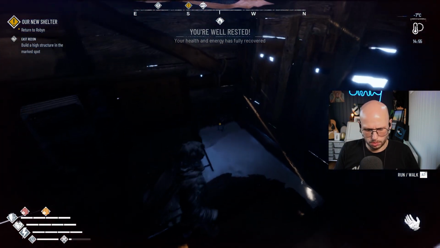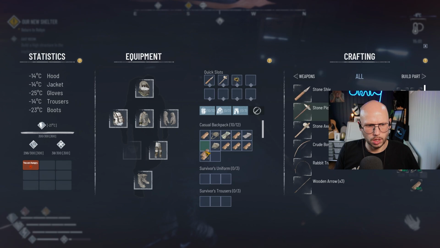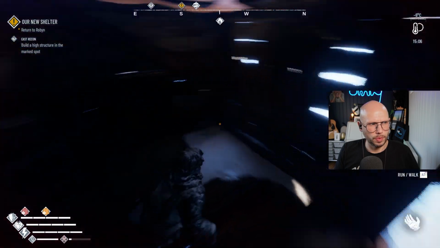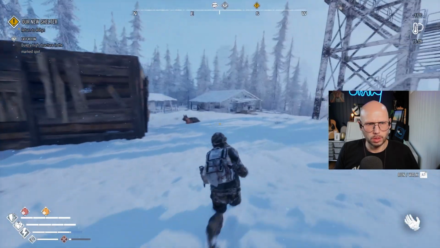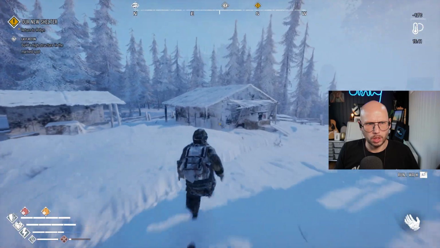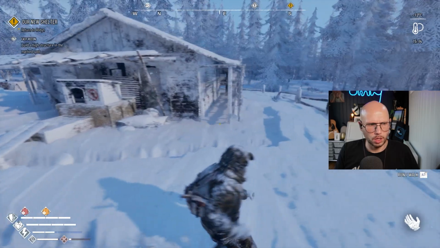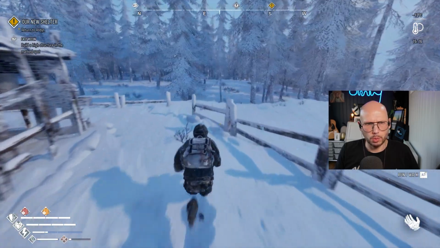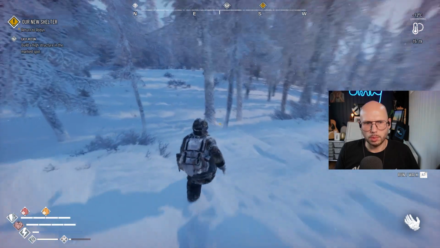Are we rested now? We've got any more food? I don't think we've got any more food. I'm feeling pretty hungry. Return to Robin. Should we build a high structure though? Should we look for some food? Should we build this high structure? We've got to remember to keep jumping for the XP.